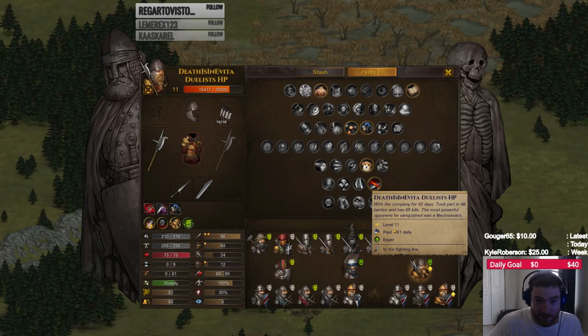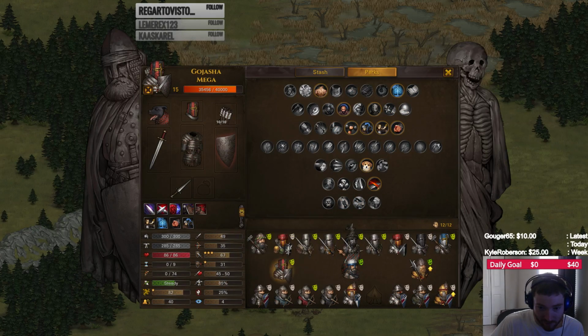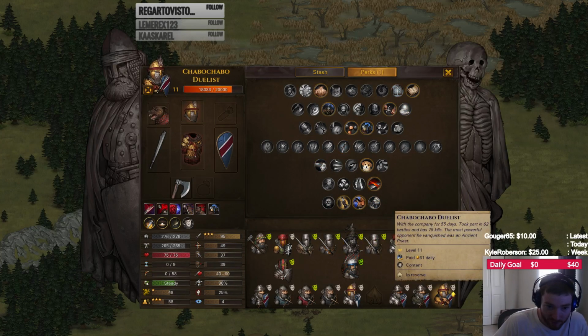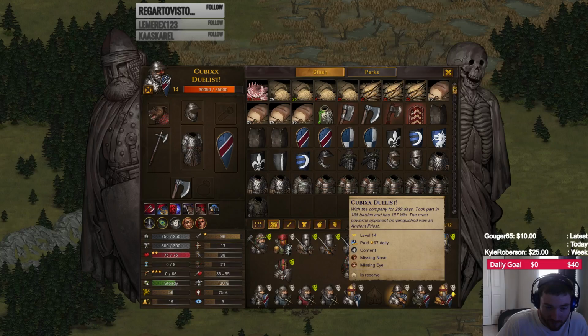The other questions we have are what are we doing with Mora? He's level 11 now, but he's kind of just a mediocre sword dude. Are we keeping him or not? And what are we doing with Cubics? And the big problem with Cubics is his range defense is terrible. Like, ungodly terrible.